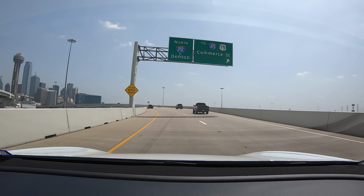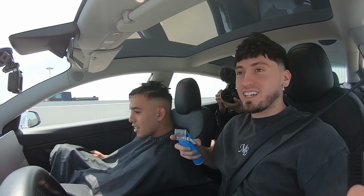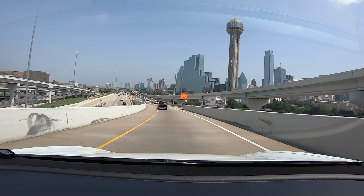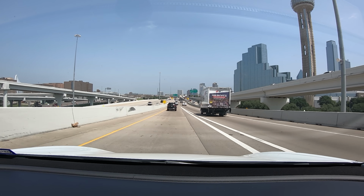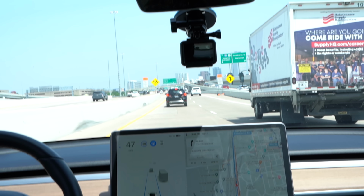Yo, look at downtown. It looks so beautiful. Okay, it's taking. Okay. Oh, shit. This is crazy. Oh shit. Oh, he's braking. Oh, I want to grab the wheel. Dude, there's a bunch of traffic. Oh my god, I want to grab the wheel so bad, dude. I don't feel safe. Okay, it knows the farm.